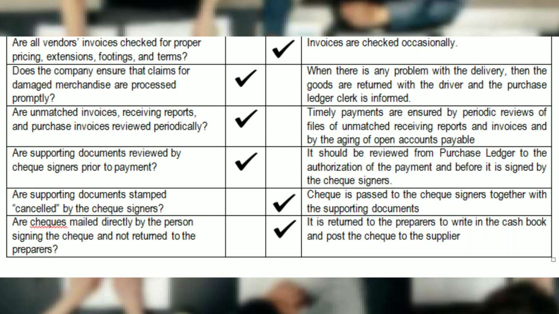Let us continue. Are all vendors' invoices checked for proper pricing, extensions, footings, and terms? No. Does the company ensure that claims for damaged merchandise are processed promptly? Yes. Are unmatched invoices, receiving reports and purchase invoices reviewed periodically? The answer is yes. Are supporting documents reviewed by check signers prior to payment? Yes. Are supporting documents stamped cancelled by the check signers? No. Are checks mailed directly by the person signing the check and not returned to the preparers? No.